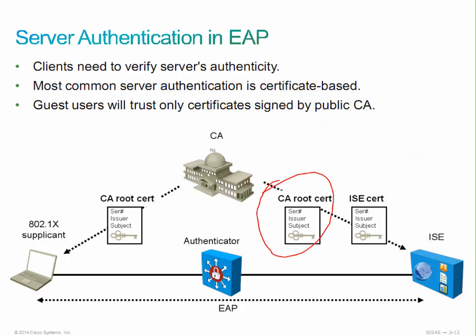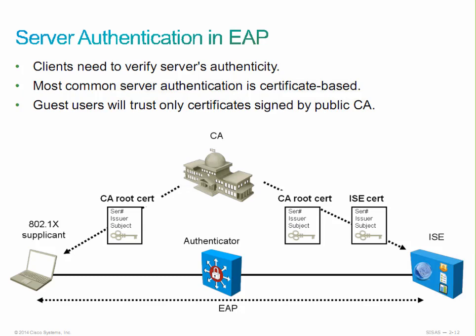And then we also have the CA root certificates, or what we call the certificate authority certificates. These are the credentials that are used to verify certificates that are presented to ISE, like I said. We'll talk about the whole concept of OCSP, the Online Certificate Status Protocol, and certificate revocation lists, and how we can manage if the supplicant somehow is providing a certificate to ISE. We can use these CA root certificates to be able to identify the validity of those certs that were issued by the supplicant itself.